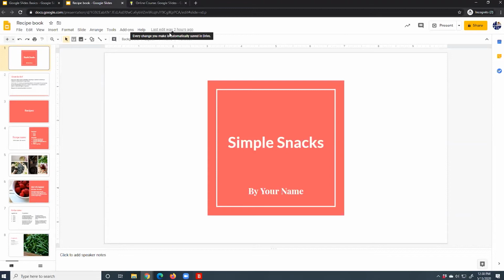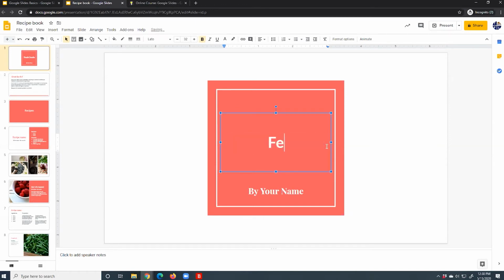So if you're at all familiar with other presentation programs, such as, say, Microsoft PowerPoint, you're going to already recognize a lot of what we're looking at. In the center of the screen here, we have our slide itself, which I can add text or images to as needed. For example, I could change the title, Feed Your Librarians. I could also add images here if I wanted. Right now it's a fairly simple slide, with a white background and then just this sort of pinkish square. And if I want to make any changes, as you've seen, it's just as simple as clicking where I want to add my own text and start typing.